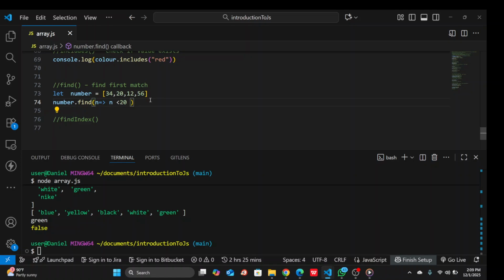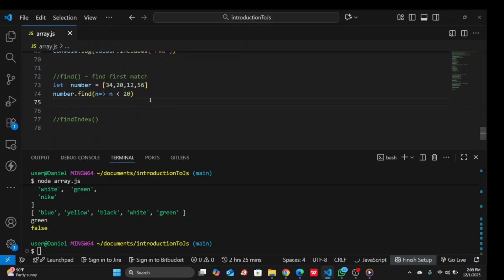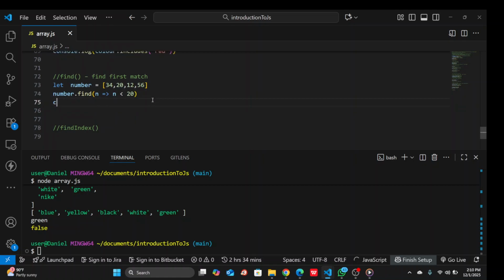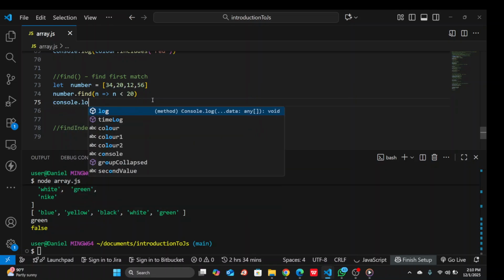If you're not familiar with this, don't bother yourself, because I'm going to explain further in a video. I will dedicate a section to explain all the types of functions, the normal function and the arrow function, and how to declare them, in some subsequent videos. I just want you to know that there are some methods available on array. So this is still part of them. Find the index. So console.log.